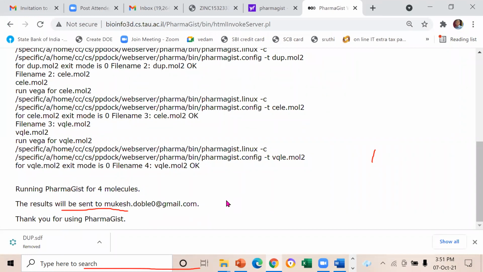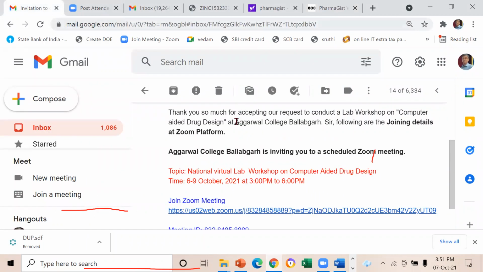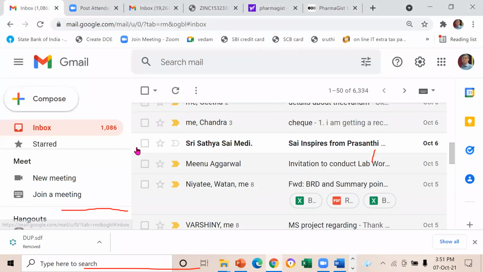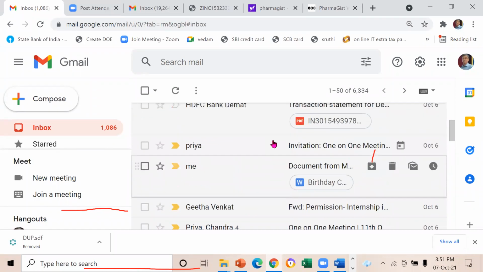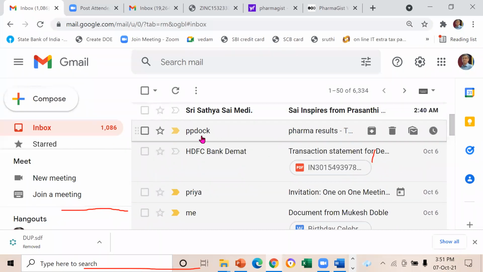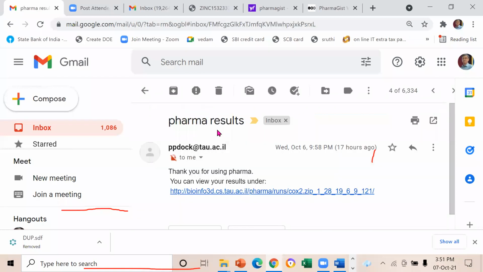Okay, so generally it will take a few hours depending upon the load, 4-5 hours, then your results. So I had already run it yesterday. So results are already there, sorry, in my email. Yeah, this is how the results come, pp doc. Okay, I have to click this. I had sent the link to Dr. Meena this morning. So I think she can share the link. If you click on the link, you will see the results.